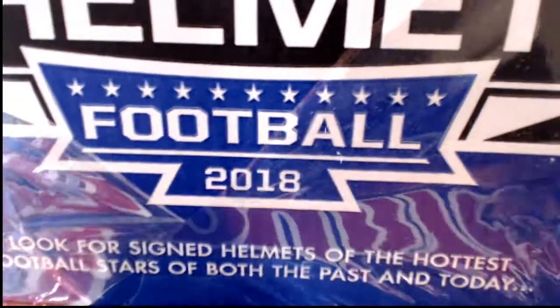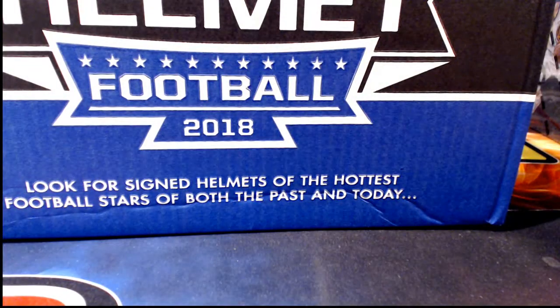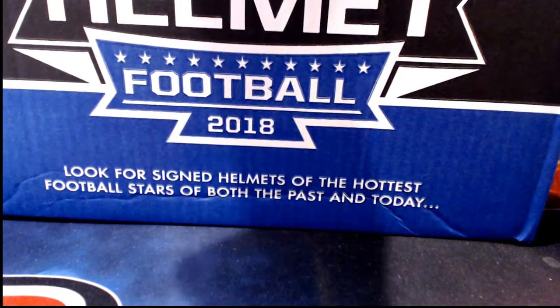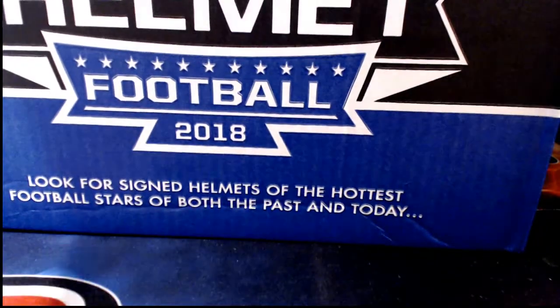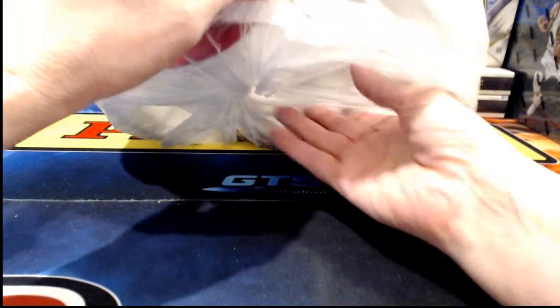Latchman's here. Hey, Latch. And oh, Gio, you're gonna be back with us on Sunday. All right, man. I'm sorry I didn't have any open helmet spots tonight. I do have some more full-size helmets though. We'll get some more scheduled to break here before too long. In the meantime, we've got the mini helmets coming, of course, and we've got the jerseys and all that. And Fourth and Goal, of course, has helmets in it too.